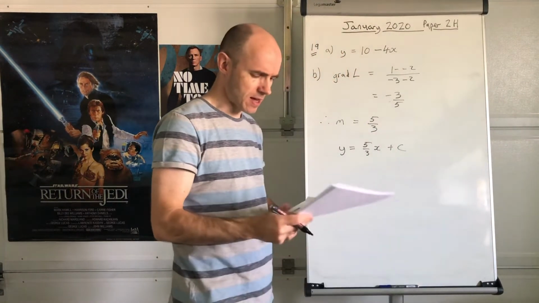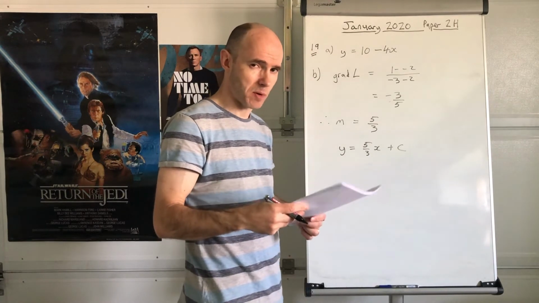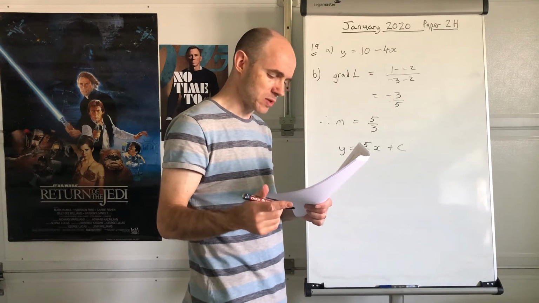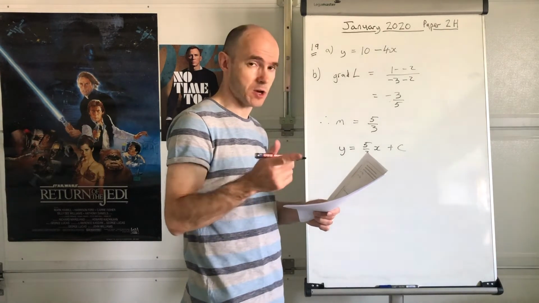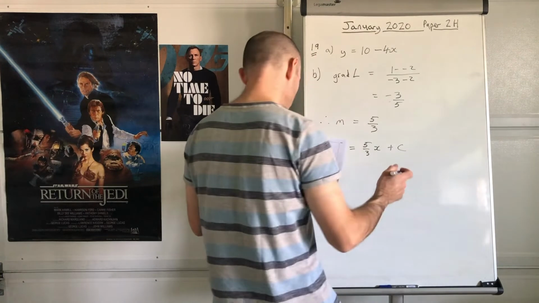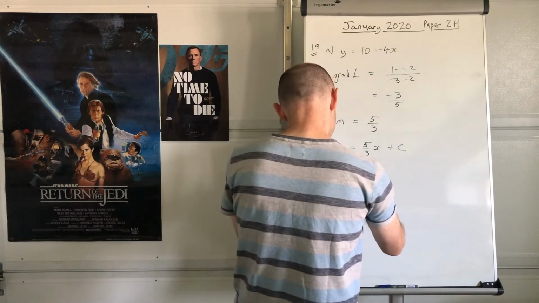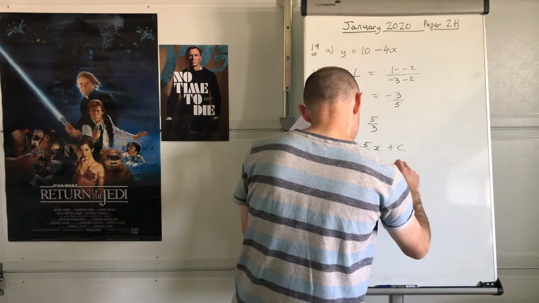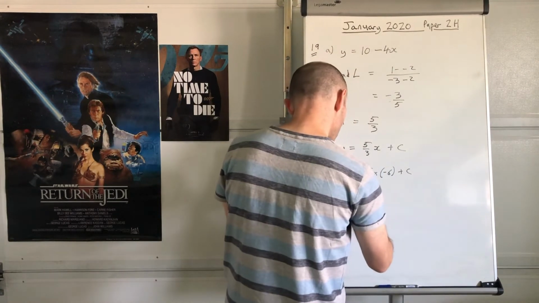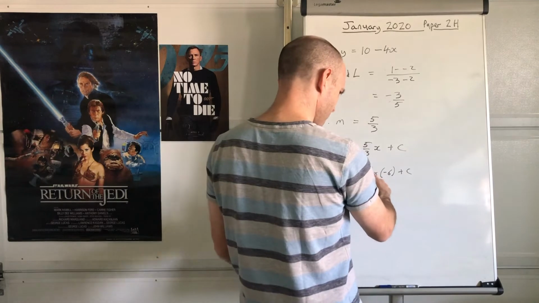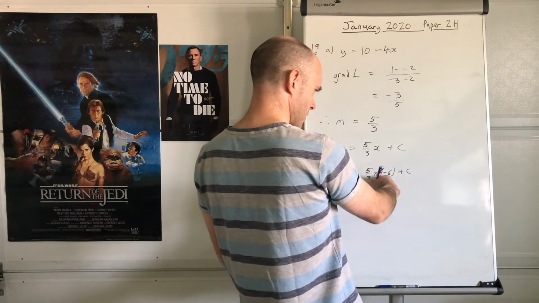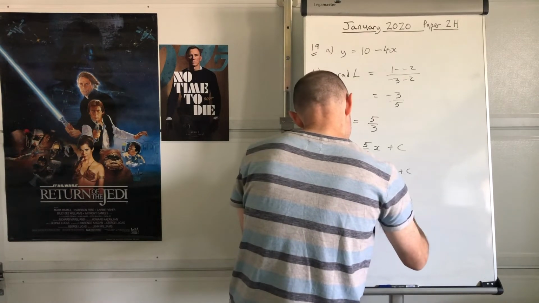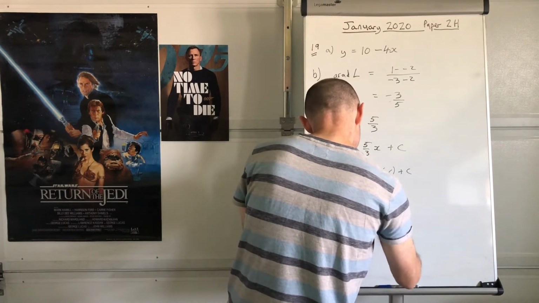and we've got to work out what the c is. And then we substitute in the coordinate of the point where the line passes through, okay? Careful, because it says it passes through the point with coordinates -6, 4. That's the only point we know that it passes through. So if we substitute -6, 4, we're going to get 4 equals 5/3 multiplied by -6 plus c. I'm just going to work out what that's going to give us. So 5/3 of -6, so a third of 6 is 2, times it by 5, so it's -10, plus c, so c must be 14.